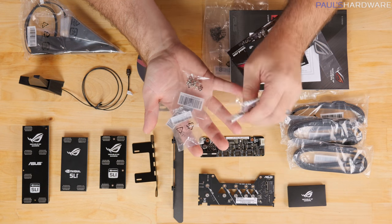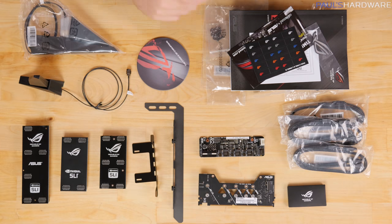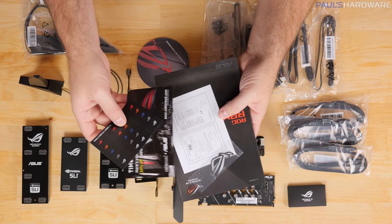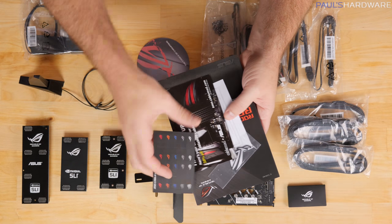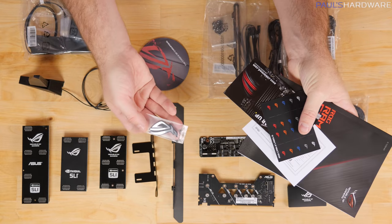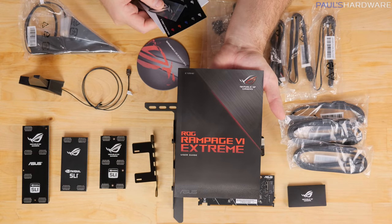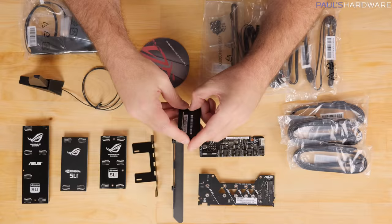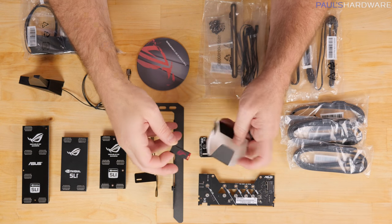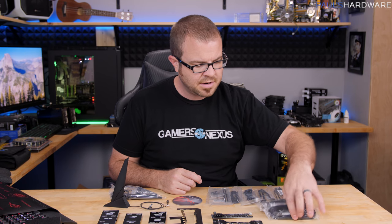Here's all the accessories. Starting off with this small pile, these are basically small screws that you're going to use to attach things like M.2 drives and extra pieces. You also got a little front panel connector header adapter. For documentation, you have several bits of that, cable mod cables, a 20% off coupon, ROG cable stickers you can add to your SATA cables to keep track of them, some warranty information, an ROG case badge which is the ROG eye — that one's actually not too bad — and then of course the standard ROG user's guide. You also have this little box which is basically just your USB driver and utilities — it's a nice small brushed metal finish USB, much better than having a driver disk. Six SATA cables, pretty standard.